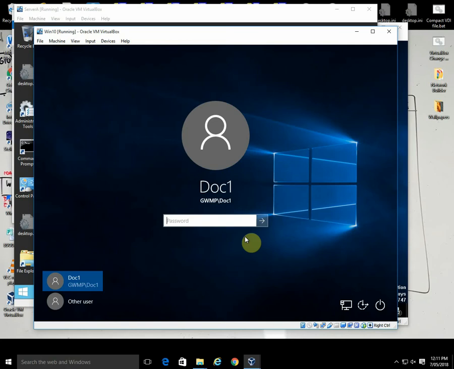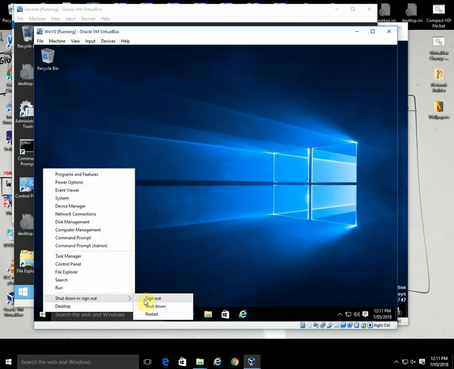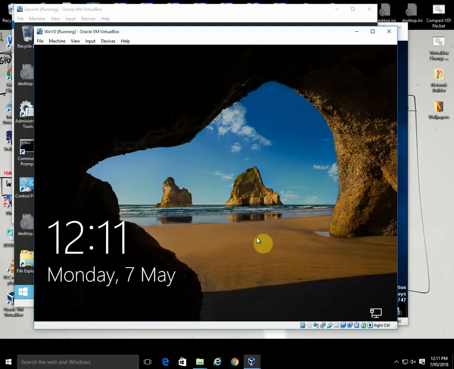So let's go. Now you'll notice that the desktop hasn't changed. First time it's using the locally cached profile, next time we'll go back to the server. So I'm going to sign out again and log back in again.